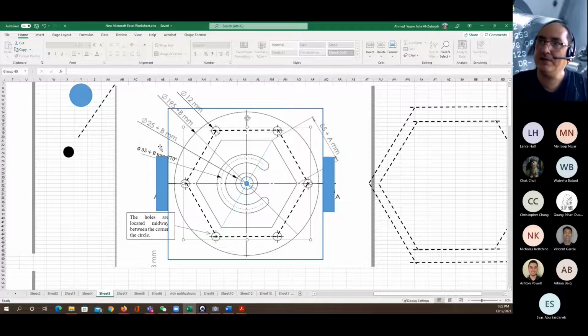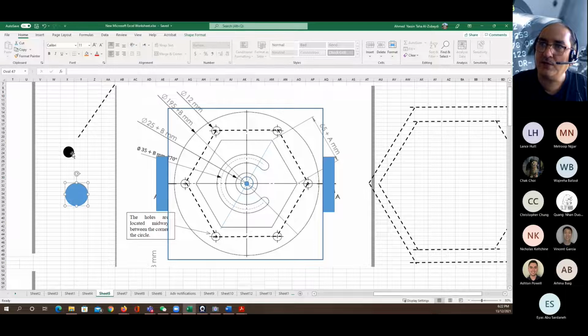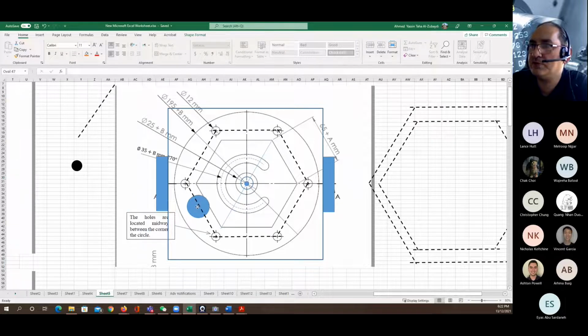So the same thing here, you can see if I'm going to have this cutting tool diameter or that cutting tool diameter, this one is going to remove the material at a higher rate. Which one do I choose? Let's say I choose this one. It's going to be a bigger diameter. Let's say it's going to be 20. So the offset is going to be 10 millimeter.